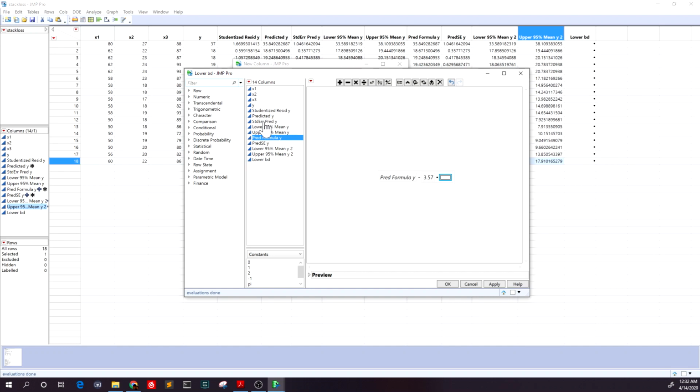So we can use this standard error pred of y, or the pred SEY. Okay, and now I will just use the pred SEY because both of them are for the standard error of the predicted mean response. Okay, this is a lower bound. Click on OK.